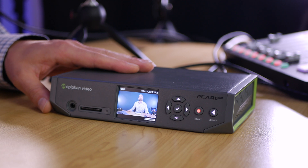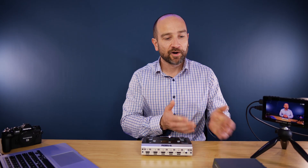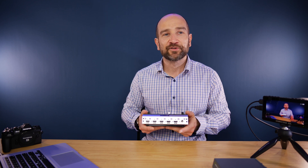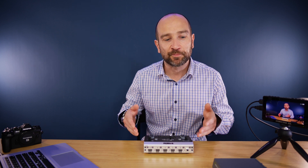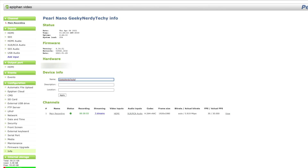While a lot of content creators like myself will never use the FTP option or the content management system integration, if you're in a more corporate environment that really requires it you can have that set up for a great sense of redundancy. Overall this is a really powerful unit — it's still very different to a switcher. If you're wondering whether to get a switcher or the Pearl Nano, the answer is yes to both because they do different things. You can plug a switcher into the Pearl Nano and have that as a dedicated encoder and recorder, but it won't replace something like a conventional switcher like the ATEM or ATEM Mini Pro. It does have more of a learning curve than any of the switches I've used, but after a few days you get very comfortable with the back end, and the browser interface means you don't need to continually update software — it just works.